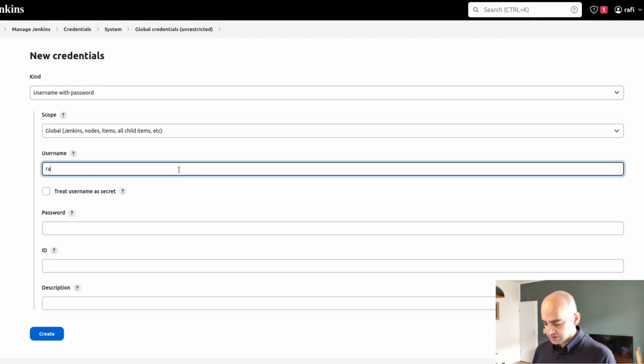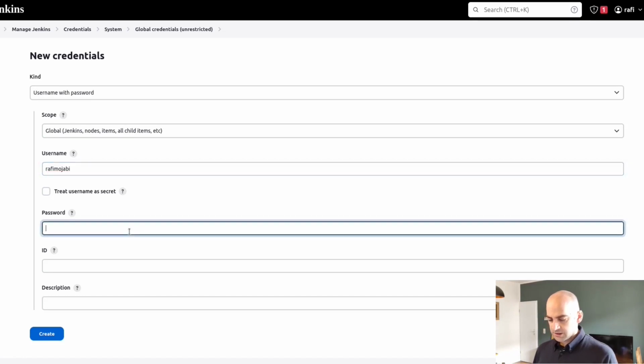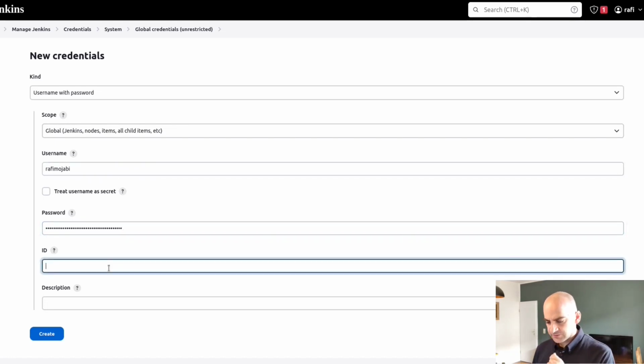My username is this, and then for password I will paste the token I just created, right? So pasting in here, and let's say ID. For the ID I will say it is GitHub token, or GitHub itself is enough, and then create it.